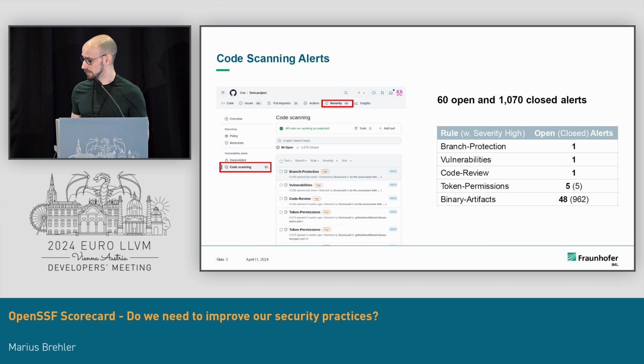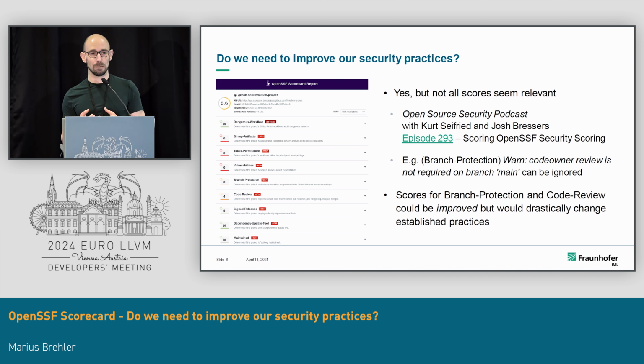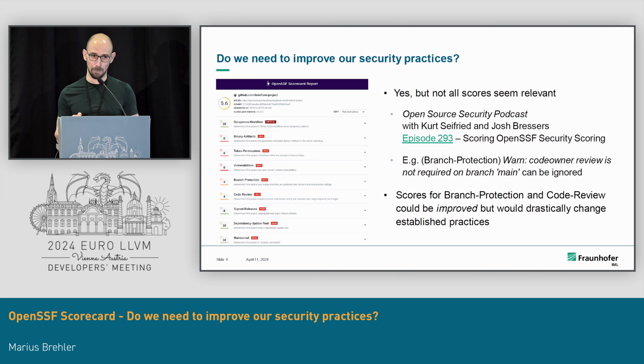And the other thing is, what could we do? Do we need to improve our practices? Well, the answer is, of course, somehow yes, but it also seems that not all scores are relevant. I would like to point you to the Open Source Security podcast by Kurt Seifried and Josh Bressers, which discusses in detail which of the scores matter.